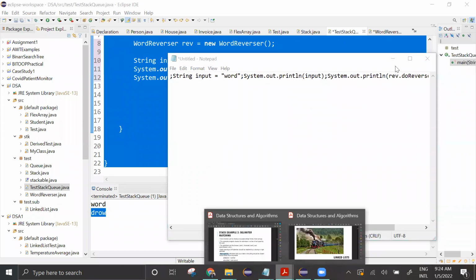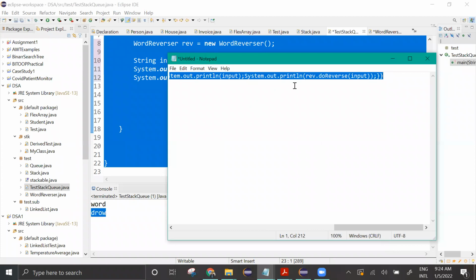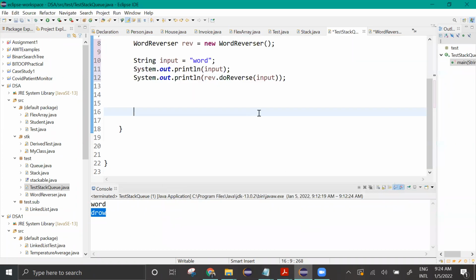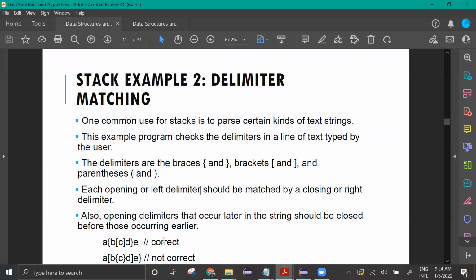Right? So when we are analyzing this kind of statement, delimiter matching is important.